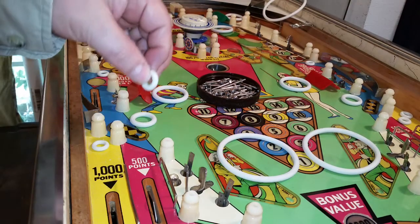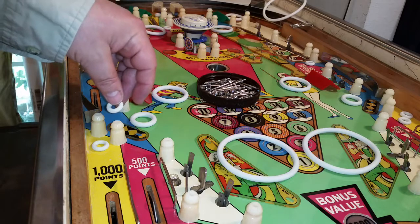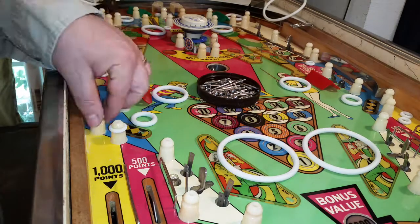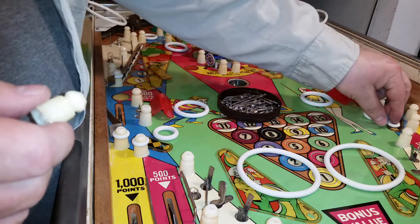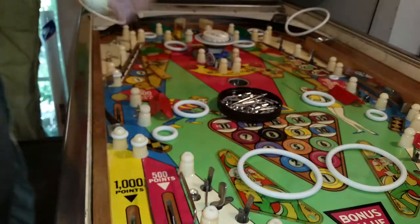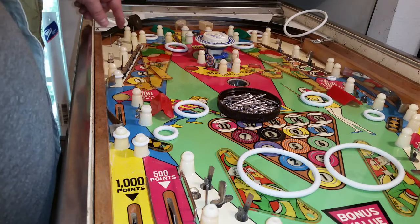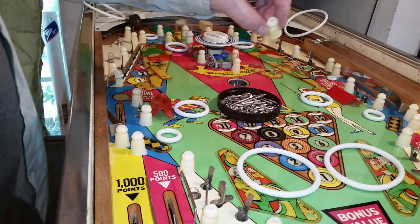Next, if you have any of these little single ones that don't have something wrapped around them like some of these here, go ahead and put all those on and set them right back where they go. These things get a little jumpy — they're pretty tight to put on. Then I'm going to go ahead and screw these bigger ones down. I forgot these two are for this one, so I pulled them back off and put them on the correct ones.